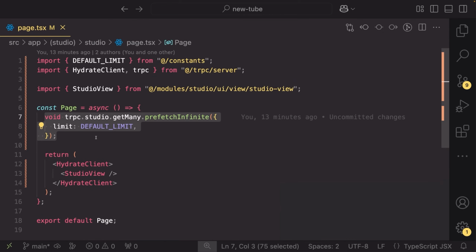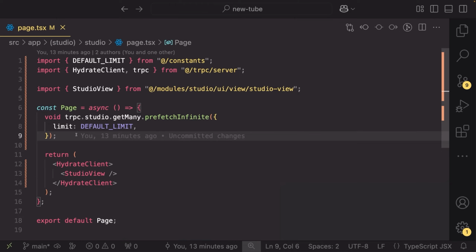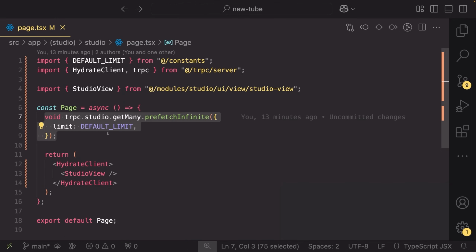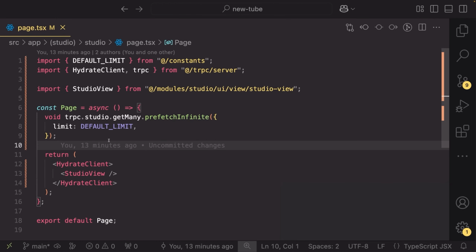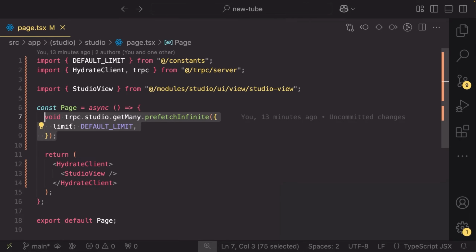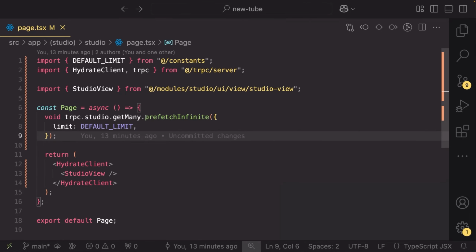Okay, do I now do router.refresh, right? Do I do revalidatePath? What do I do to make this fetch again? Here's the cool thing about our procedure. We don't care about this part anymore. We are only using it as the initial loader to prefetch something. After that, everything ends up being on this client right here.